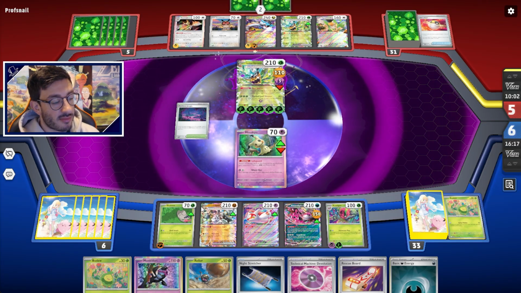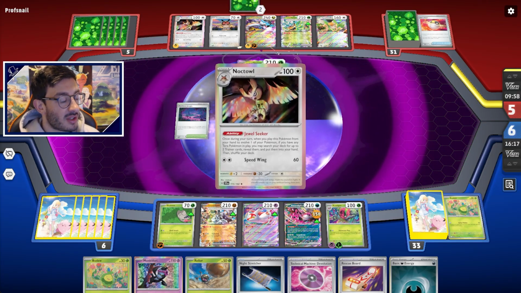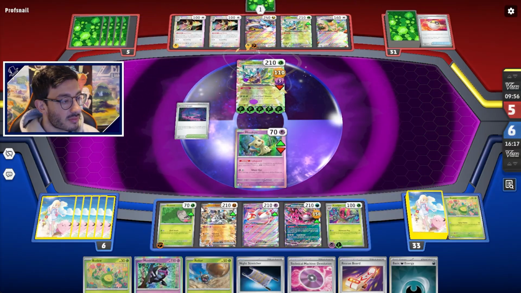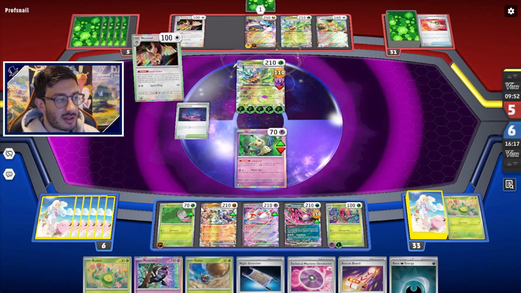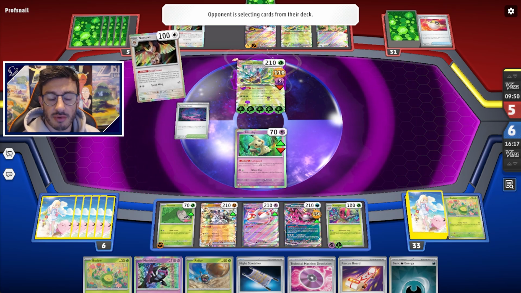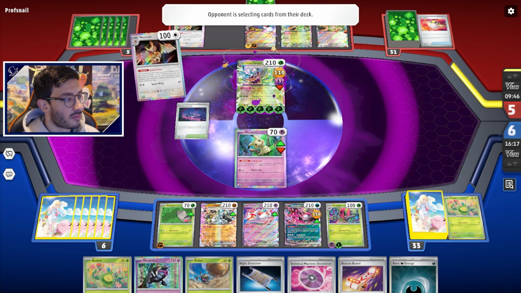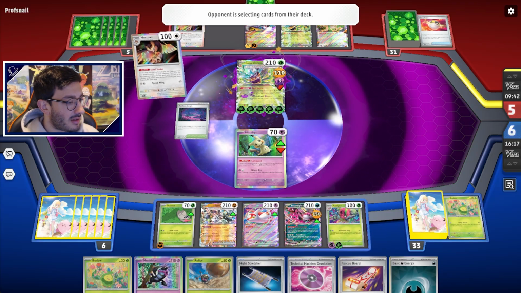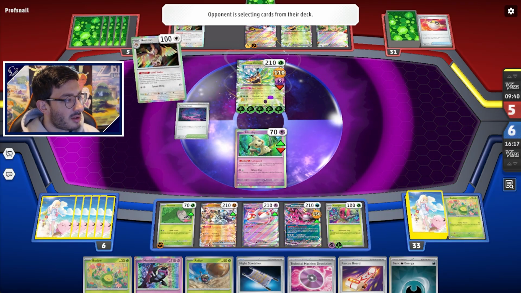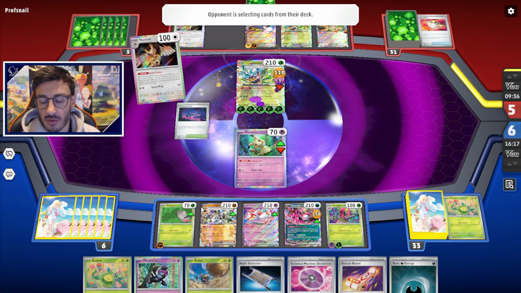And then with the second Boss's Orders, I hope that there are no more Boss's Orders within the deck. I don't know what Ace Spec they're playing. I think normally, Raging Bolt does play Prime Catcher. I think it would actually be smarter here to take the knockout on the Accelgor, because they have 5 prizes, which means they're 2 EXs short anyway.